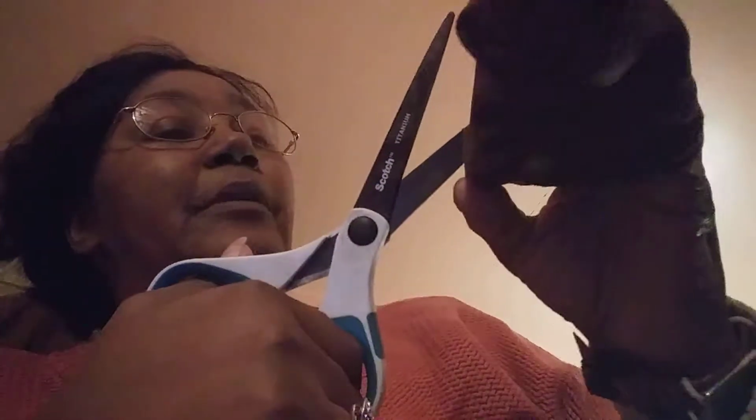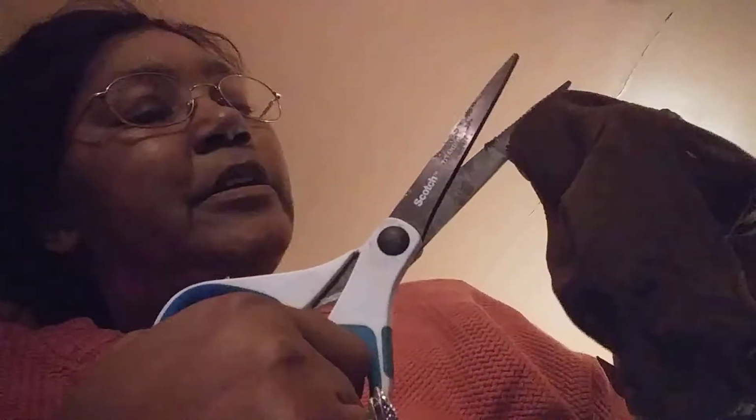So basically what I'm going to do is clip it everywhere that opening is. That's the seam that's holding this whole thing together, and that's what I'm snipping apart. And if you're not sure you can clip it without disturbing it, then make sure you clip this part and not this part, because this is the part that's going to go against the skin. This is just the edge that can be completely covered up. I mean, this doesn't even take me a whole minute. It's taking me 5 to explain what I'm doing, but it doesn't take a whole minute to do it, as long as you're paying attention to where those things are.